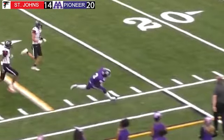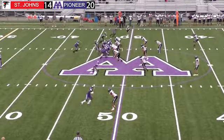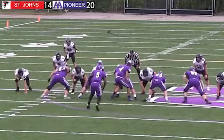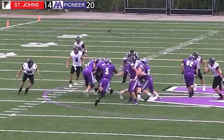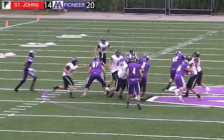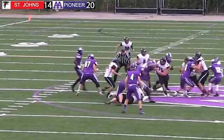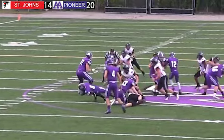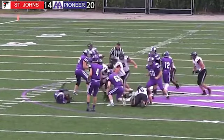So safe play. 2 receivers to the left, 2 receivers to the right. Easthope under center. Atkins back behind him. Hand off to Atkins. Atkins stopped and snowed under right at the line of scrimmage. He lost a yard on that one. As soon as he got the handoff and cut through, one of the linemen for St. John's grabbed his leg as they were down. That'll bring up 3rd and 11 for Pioneer at their own 47-yard line.